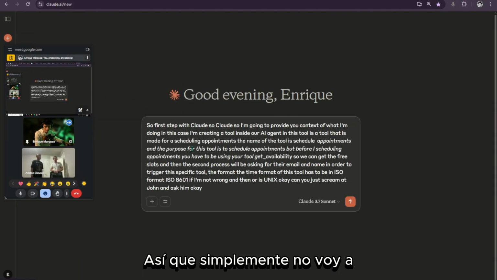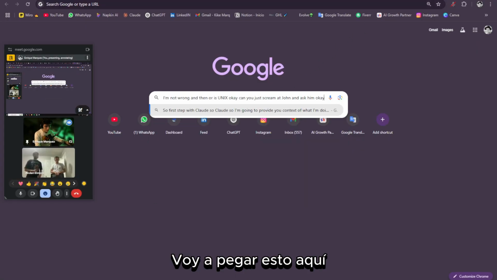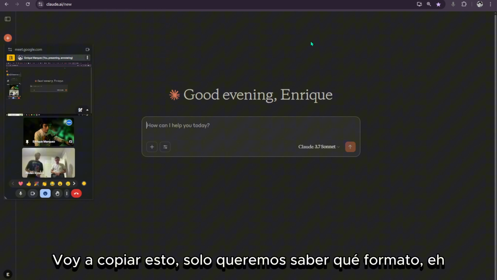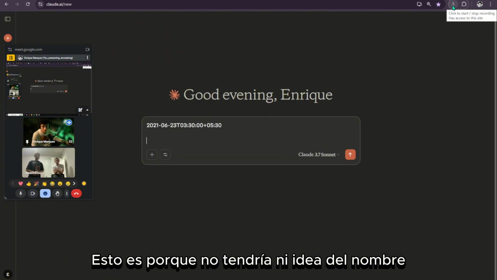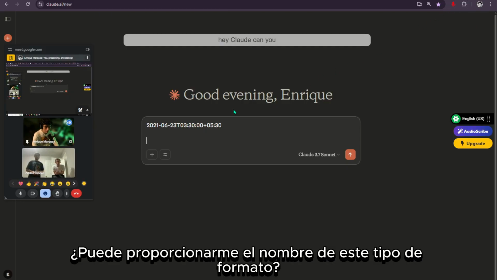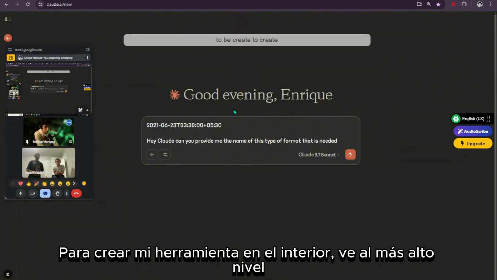So I'm just gonna copy this. I'm gonna paste this here, and I'm gonna go back here. I'm gonna copy this. We just want to know what format this is, because we don't have any idea of the name. Hey Claude, can you provide me the name of this type of format that is needed to create my tool inside GoHighLevel?